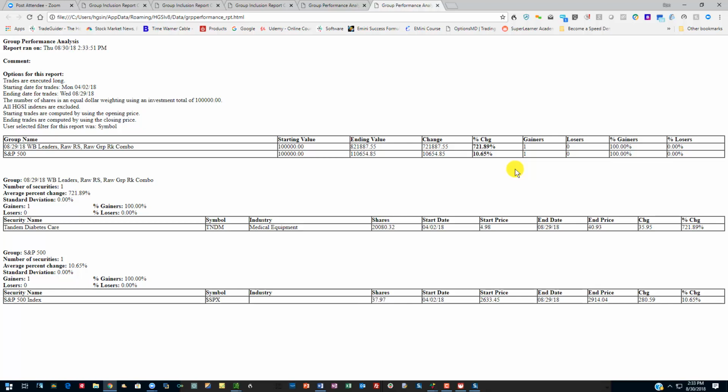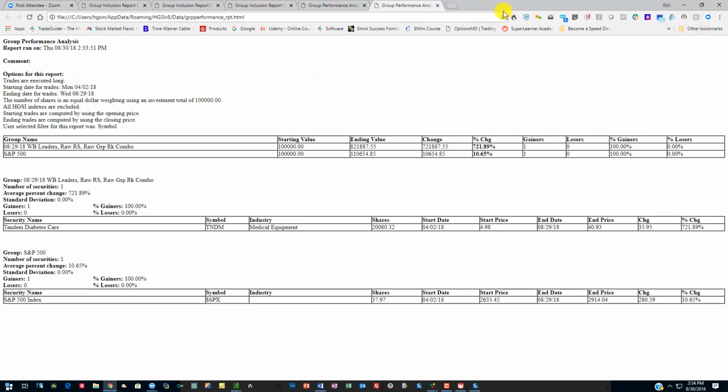721.89%. We all talk about the market leaders and so on, but these stocks in this group and other groups potentially are the stocks that are on fire, and where you can really make a ton of money without being an Amazon and Apple and all the stocks that everybody is battling for, and all the computer-driven trades. Look at that number since it first started appearing here, and that is on Monday the 4th.